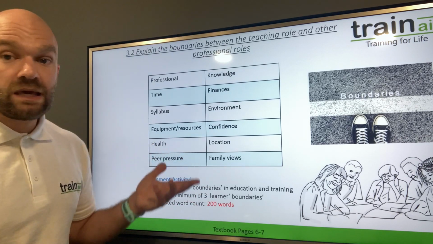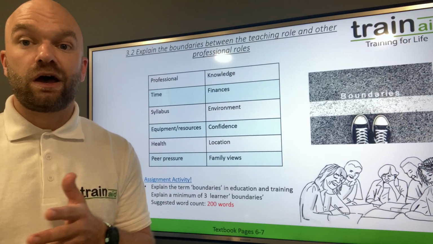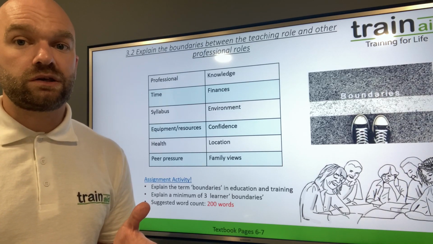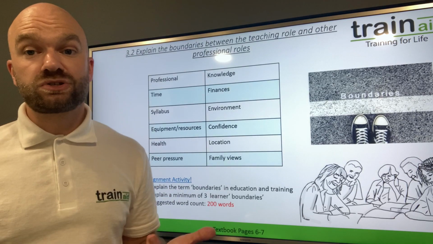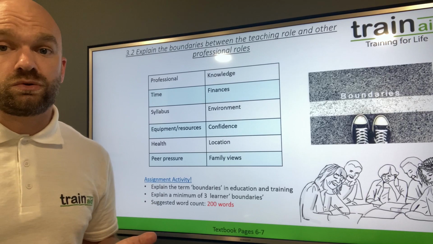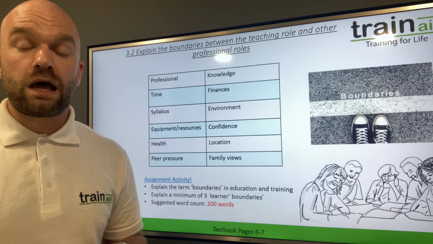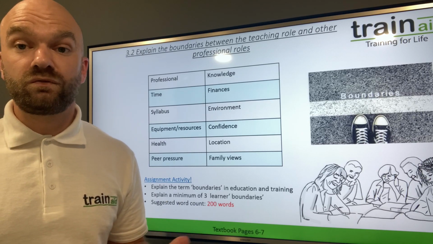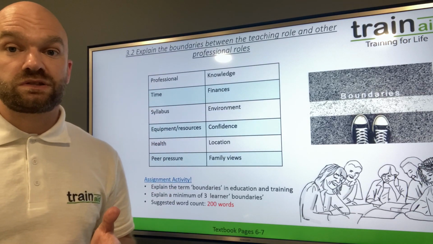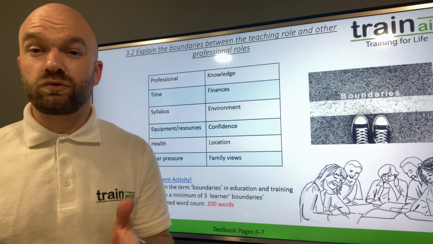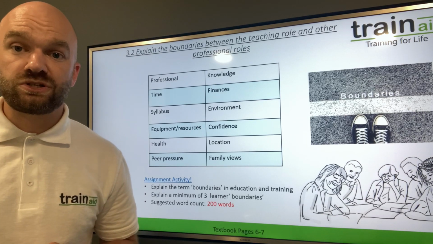It could be peer pressure as well, quite common. So what the learner's friends think about the course or qualification. It could also be equipment and resources. It could be the cost of the qualification. Perhaps it's a bit too much. Perhaps they can't afford to come onto the course, for example. It could also be the learner's health or confidence issues. It could be family views as well. So there are many potential barriers that can happen very much at the start of a course or during, and these are going to stop the learner from achieving their full qualification.